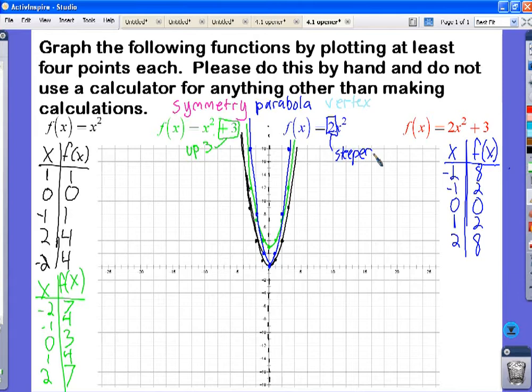Sure. The reason why I want to use the word steeper is because it has carried through all the way into calculus. We'll talk about what would happen if you were negative, just a little.